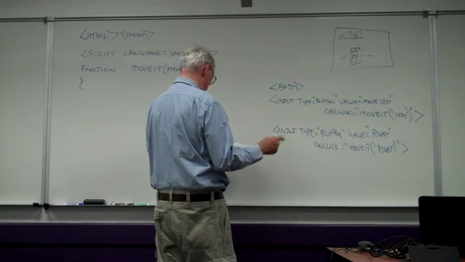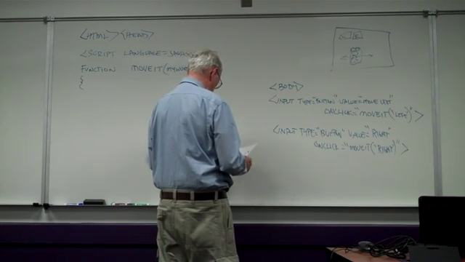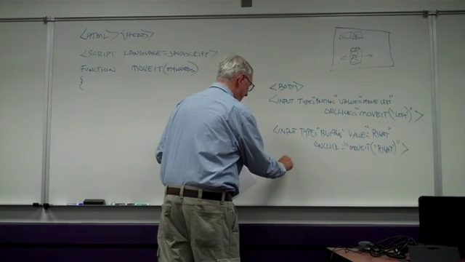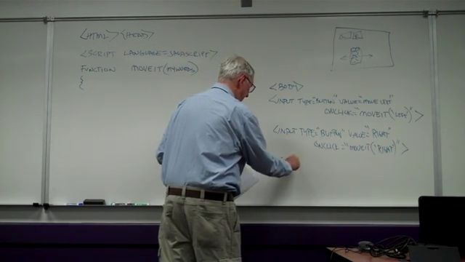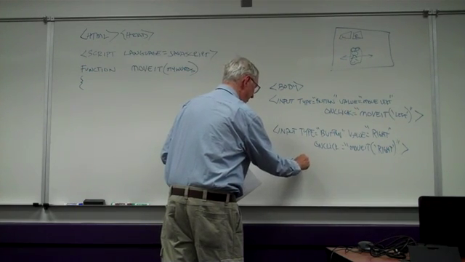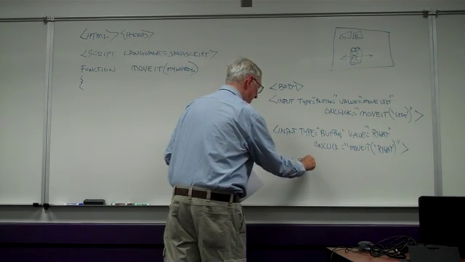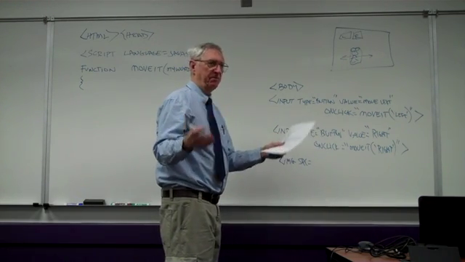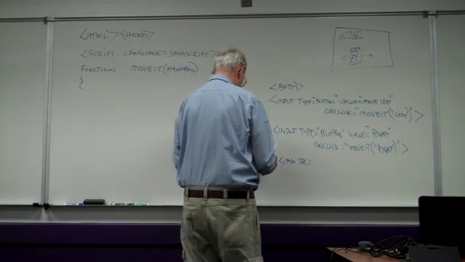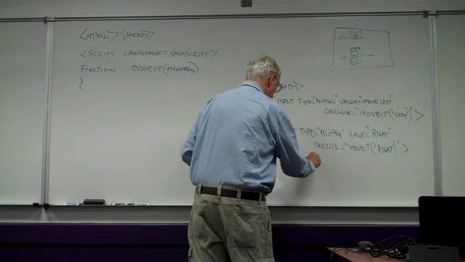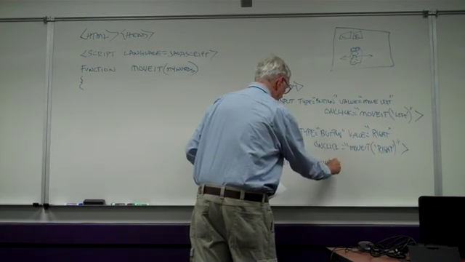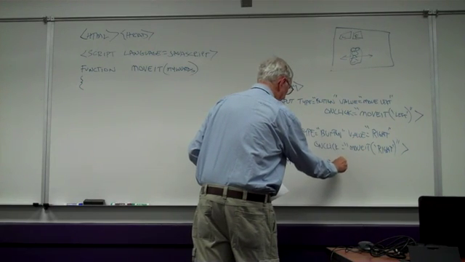Okay, so next thing I want to do is, in this program, I just put the mouse down, that's all. Okay, so here's the mouse. I say image, and the source of the image is, the source means, where's the picture, like some JPEG you have, or some PNG, or whatever you have. I have a GIF file, and the name of it is mouse.gif. You got to put the whole thing in.